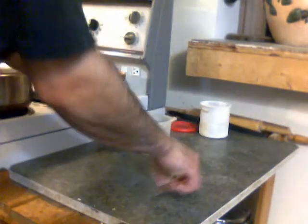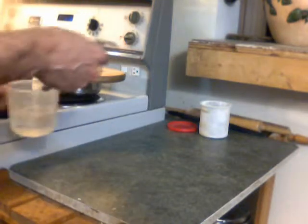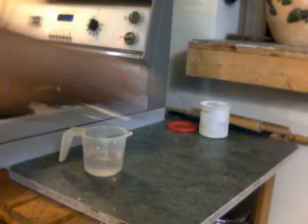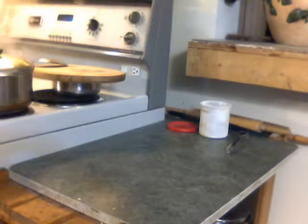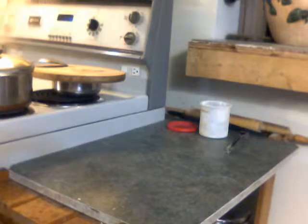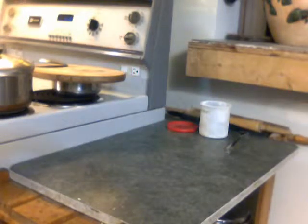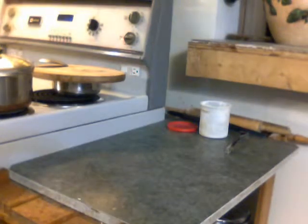You can leave your flour on the side. You can keep the fork around too. You don't need your water anymore. In fact, if you want, if you've got a little leftover water, go ahead and just pour it in there, it can't hurt anything. All right, and we'll be back in about 5 to 10 minutes. It won't be very long.